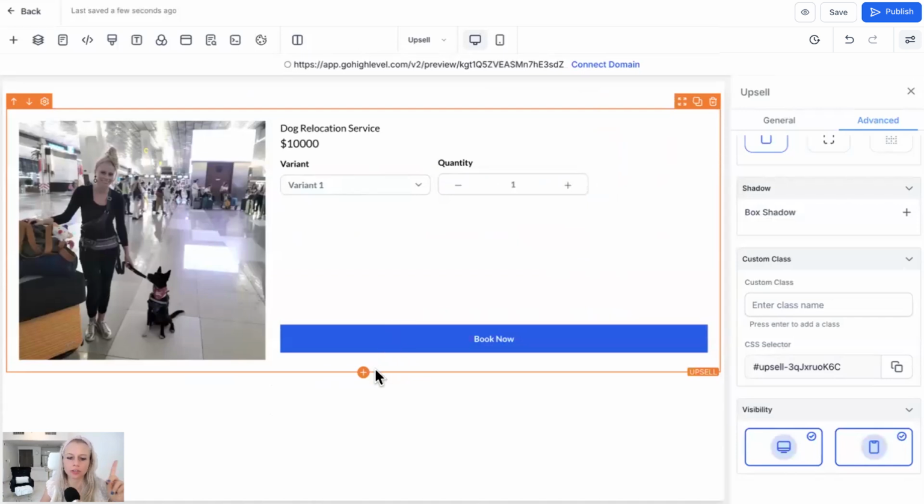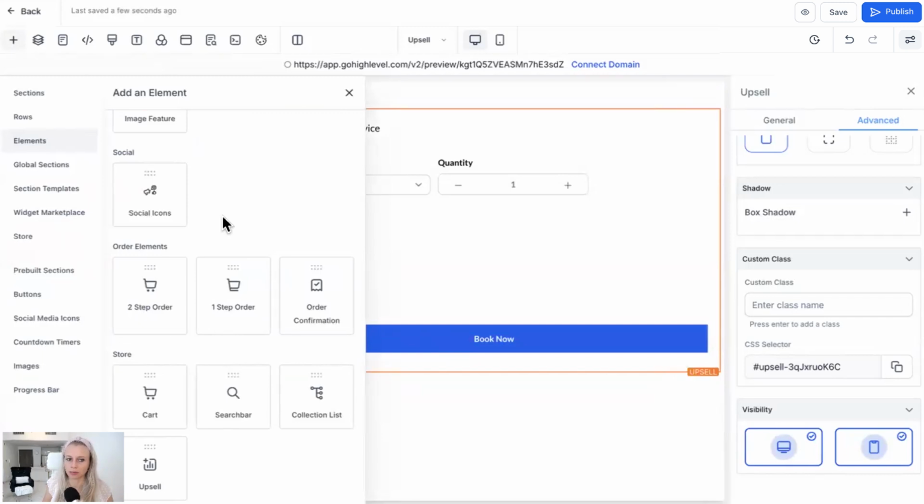So now we also need to add a skip button or a skip text, okay? Which is if somebody does not want to buy this particular upsell, then we still want them to go to the thank you page because maybe there's some important information on the previous product they've purchased, for example, how they can access a course, or where they can find the login details if you're selling digital products. So we want to give them the option to either book it now or to skip it, right? So there's two options. You can either add a button which says skip now.